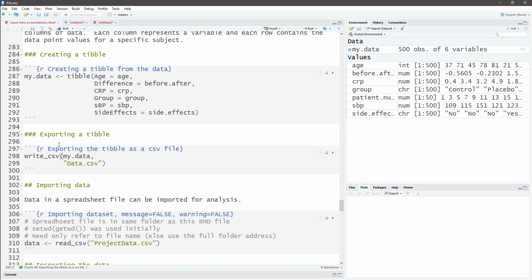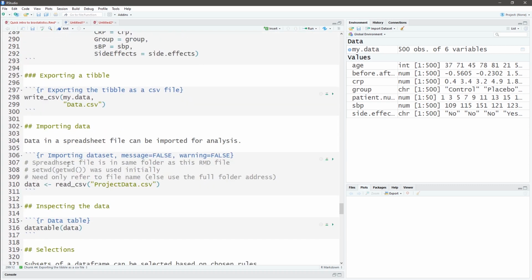So I'm going to, first argument is going to be my.data. That is our actual table that we've just created. And then I'm going to give it a name, data.csv. Where on my hard drive is it going to go? Well, remember we said setwd and then we passed as argument getwd. It's going to put that in the same folder as this RMD file. I set it up that way. If you want to put it in some specific way, remember that you can say C:\. You actually have to put two backslashes. We won't talk about that. I hate doing that. It just all lives in the same folder.